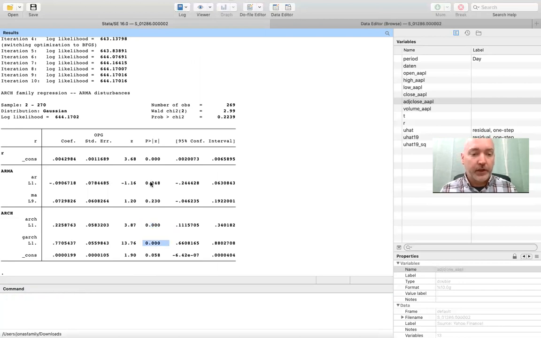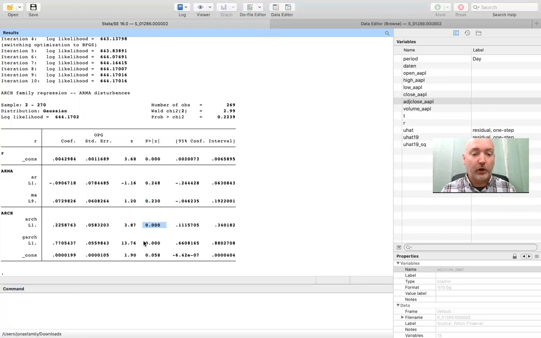But look what happened. The significance of the ARIMA coefficients has disappeared. Essentially, what they were picking up was this volatility effect. We can think of this whole variance equation as having been introducing omitted variable bias, right? Because we weren't accounting for that volatility effect, so that was being picked up in the ARIMA equation. But once we account for that, now what this says is, okay, we're not going to be able to predict what the return on Apple stock is going to be tomorrow. That prediction equation doesn't have any significant coefficients in it, but there's something we can salvage.